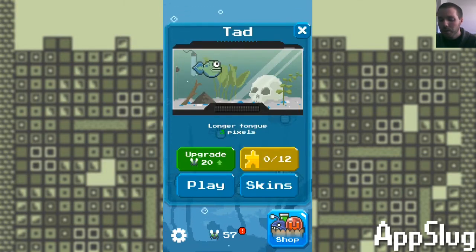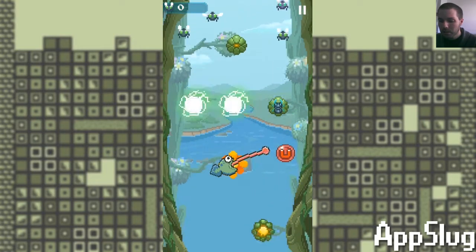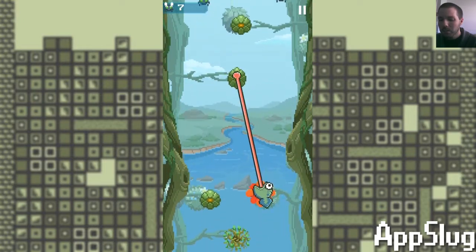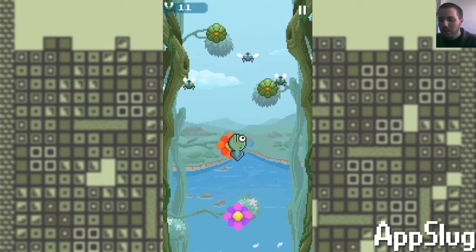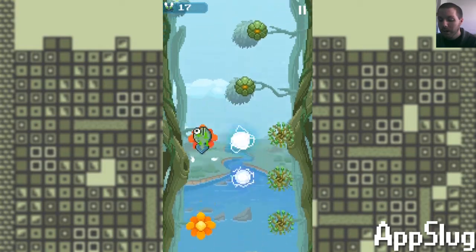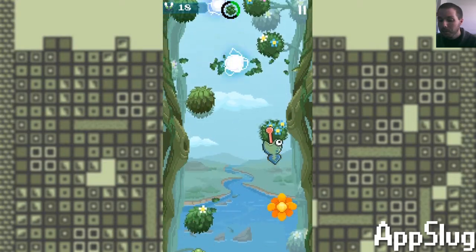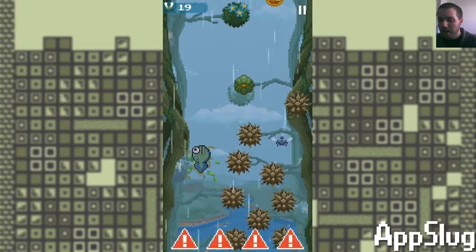We're gonna upgrade him for 20 to give him 3 extra pixels, because sure, why not, and then we're gonna hit play. The gameplay style to me is very similar to another game, but I can't think of the name. Having a nice cohesive art style and a fun concept goes a long way for me when it comes to mobile games, but it's definitely not a game I can look at the TV and play, because you got to have your finger in the right spot on the screen. But it's very fast paced, you want to be climbing and tapping as fast as you can to get to the next thing.